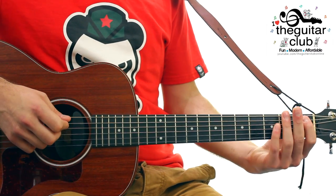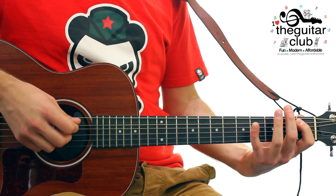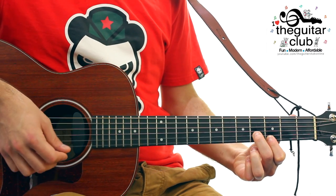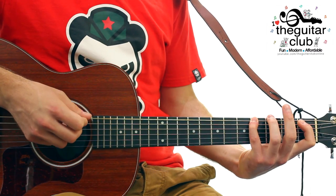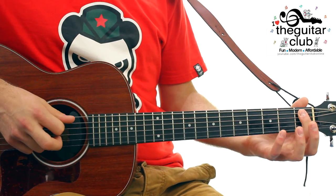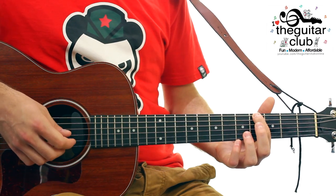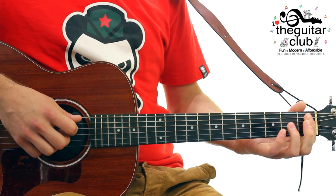The main hook of the song goes like this. You're going to play double one on string five, that's one down from the top, to fret four. Then simply repeat those notes on the top string, double one to number four, and then the intro riff twice. And then double one four on the two top strings.